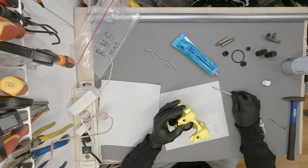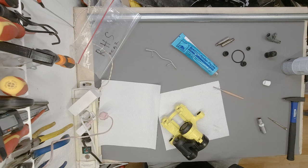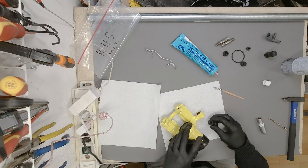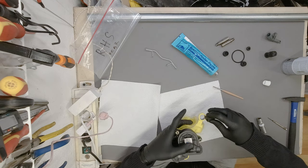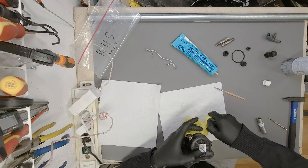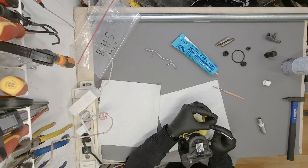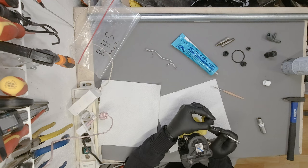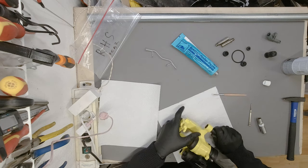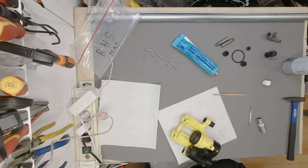There we go. There we go. And then we just need to make sure this is the right way in. How do you push these things through? That is going to be the question of the day today. And the answer of the day is, quite frankly, easy. Easy peasy, lemon squeezy.